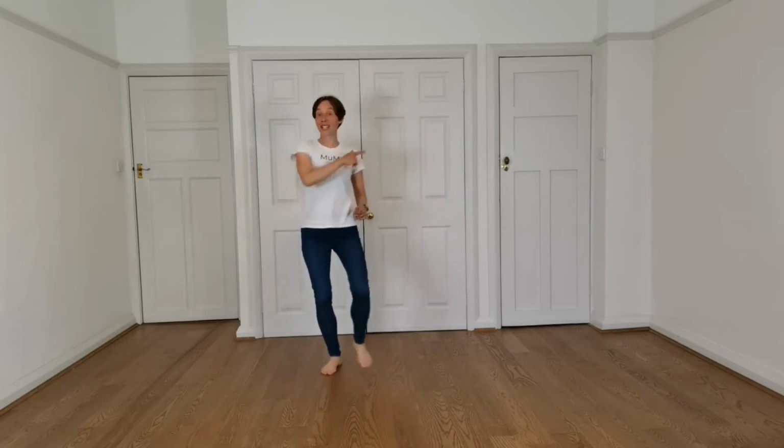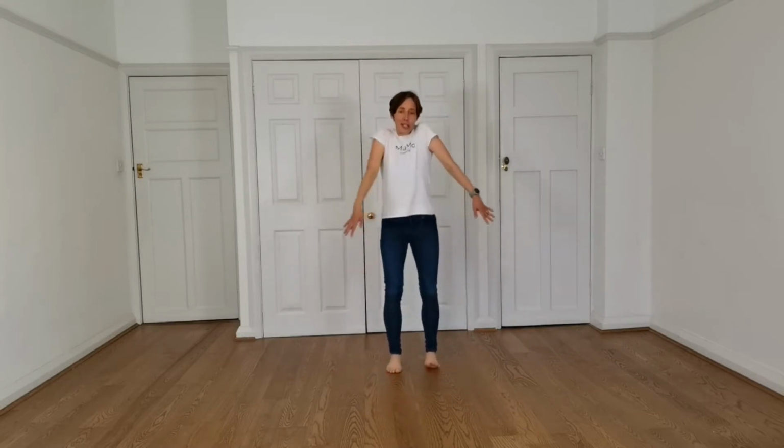and marching here, and wider march, and in, open. We're going to go 2 steps side, and we're going to tap, tap, and we're going to step together. Again, step and tap. Once more. Tap. Back into our shoulders.